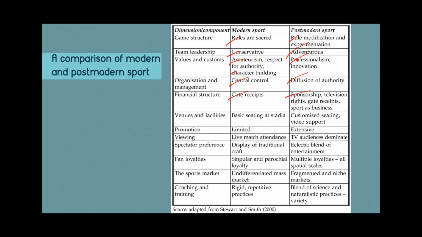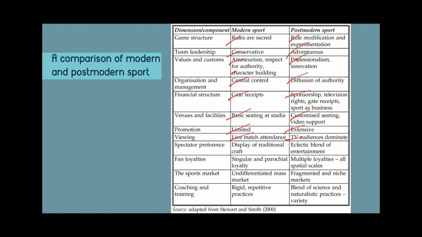For venues and facilities, there's a basic seating at stadia. But now for postmodern sport, we have customized seating and video support, especially to help even those who are very far away from the event. The promotion of modern sport was limited, but now extensive na siya because of globalization and expansiveness of media. For viewing, live match attendance nung modern sport, mas maganda kung nanonood ka on-site. But in postmodern sport, mas madami na yung TV audience or internet audience.